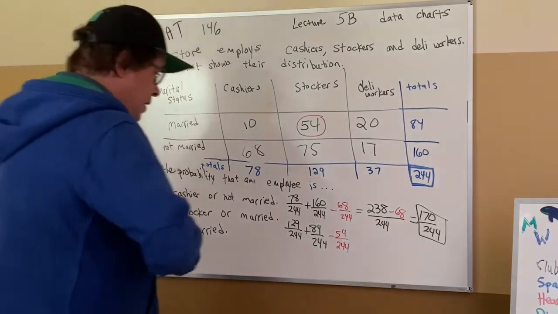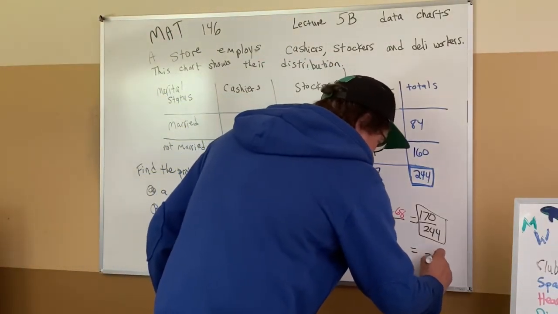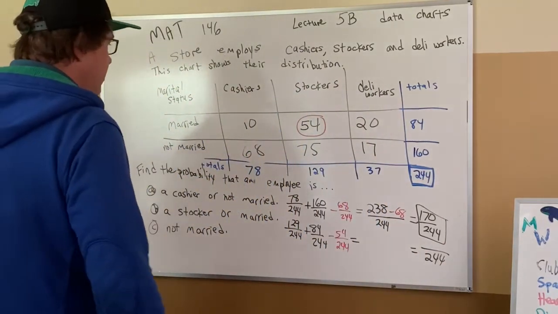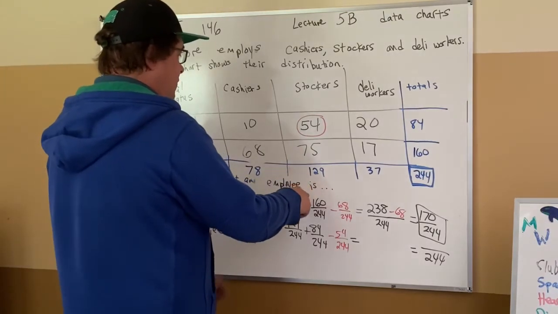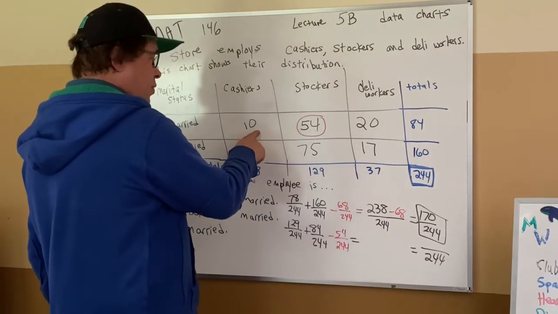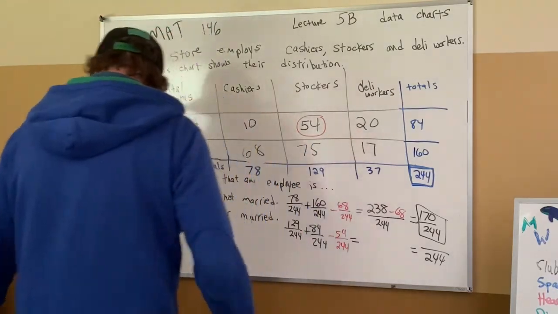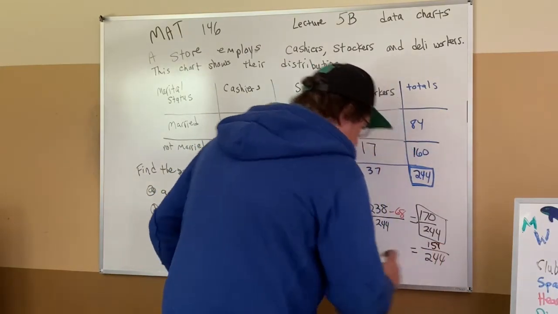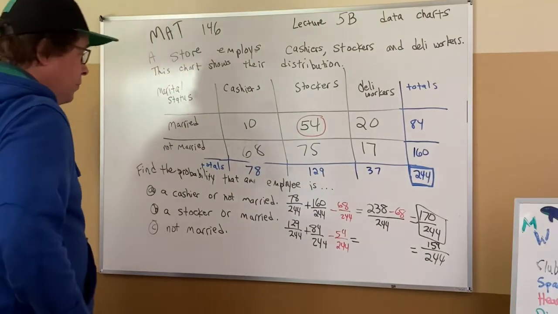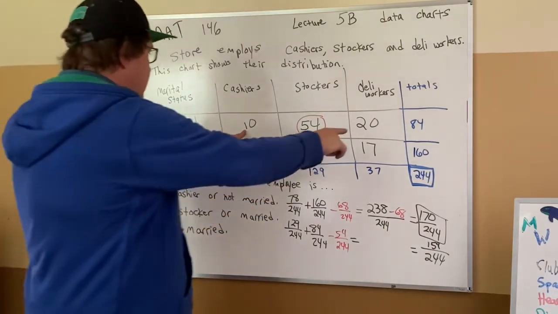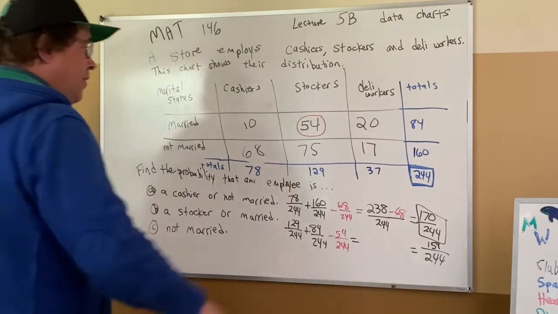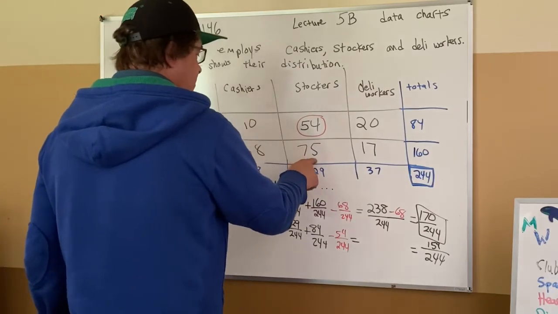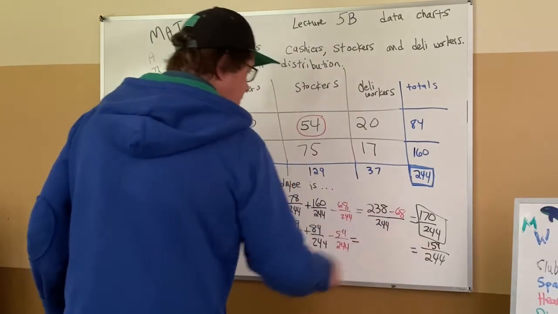So out of 244 this time, stocker or married. Okay, let me go down the stockers and get 129. And then this 10 makes 139, and that 20 makes 159. And that's where it's going to have to wind up being. How? Well, I did the stockers first, and then I added the two other kinds of marrieds. Or I could do the married first, 84, all these, and just bring in the other stockers, 84 and 75, and give me the 159, also that.